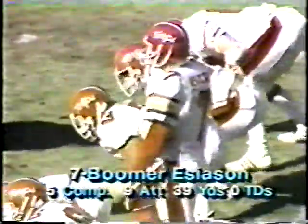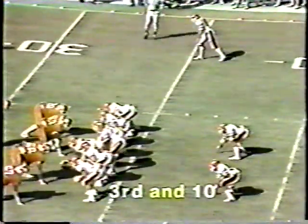Sullivan goes to the far side, and it is Russell Davis to the near side, third and 10. Esiason is back, gets the big rush. Here comes Perry, gets around him, lobs it to the open man, Joyner, who falls near the first down marker. William Perry with the big rush that time, just didn't quite have the lateral quickness to pick off the quarterback, but a very fine play it turned out.